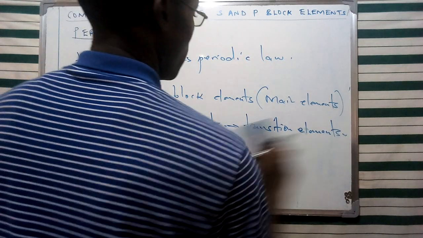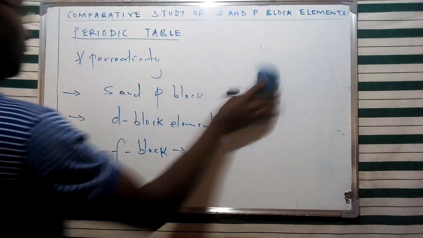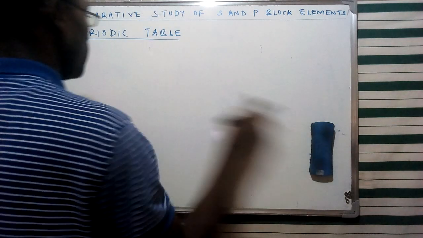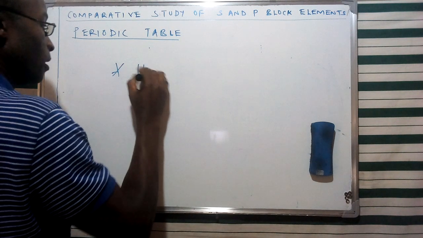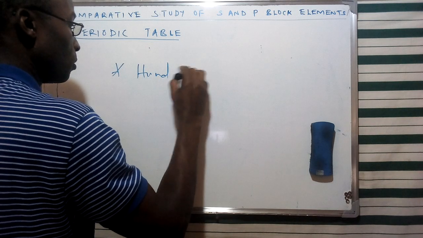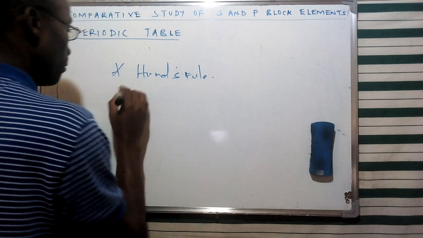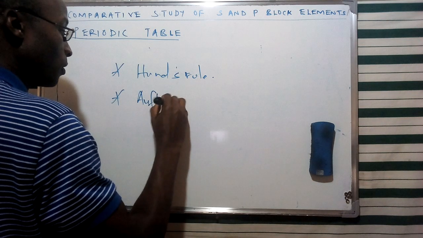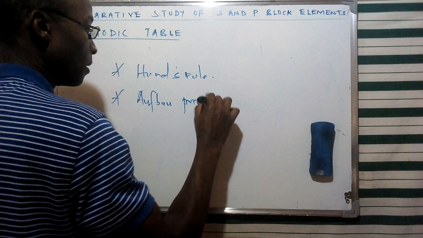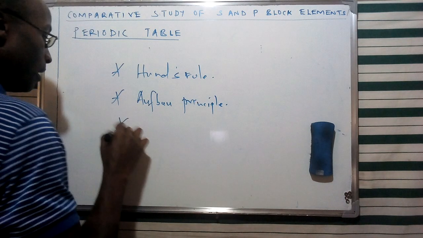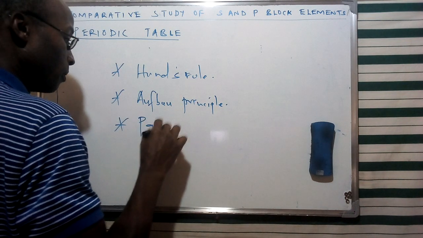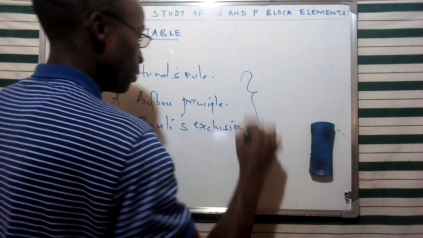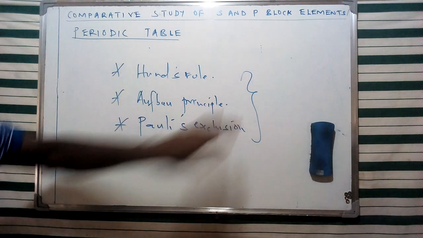Now, I've mentioned that for us to assign a specific electronic configuration to elements in the periodic table, we're going to follow particularly three rules, which constituted Hund's rule. And of course, I've mentioned the concept of the building up rule, which was the Aufbau principle. And then I mentioned the Pauli exclusion principle, which formed the basis for trying to define some specific arrangement of elements in the periodic table.